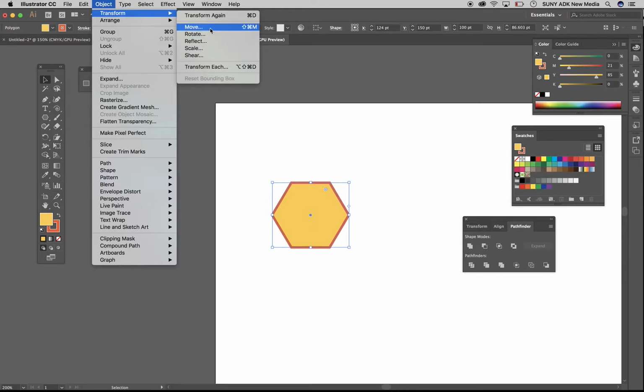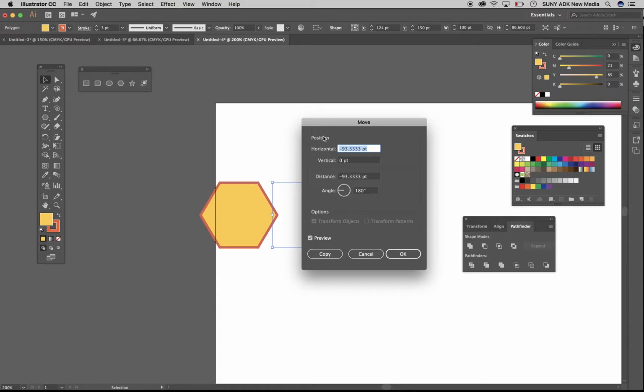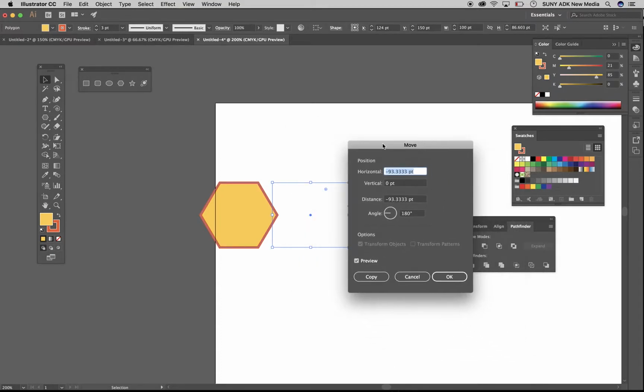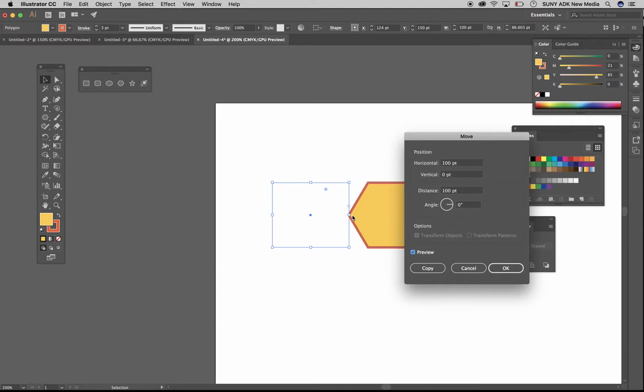If I go ahead and try to move it, just doing move, well, we know that if I do horizontal or vertical 100, since I've got a 50-point radius, it's exactly going to work out, right? Cool. So we got that down. But what if I want to go at an angle instead? So what if I did a 45? Not 5,045, but just a 45-degree angle. Oh, check it out. It moved.